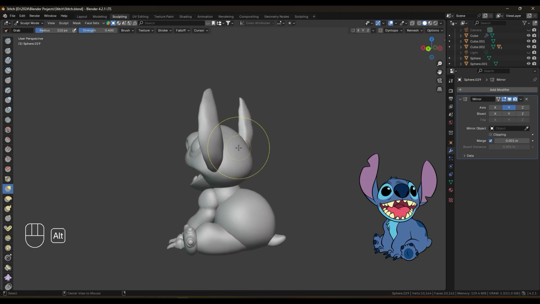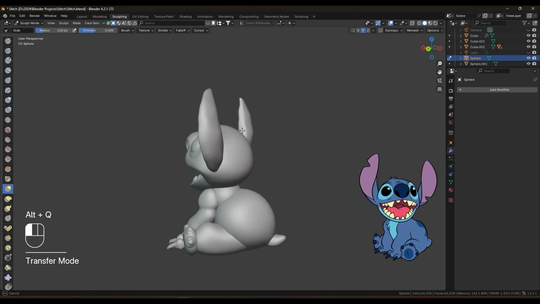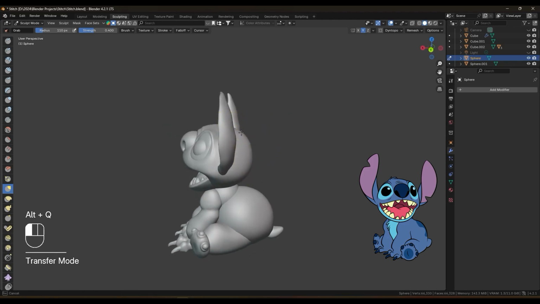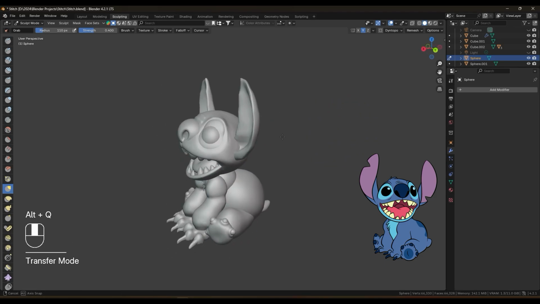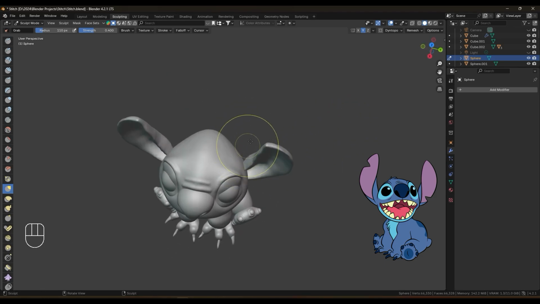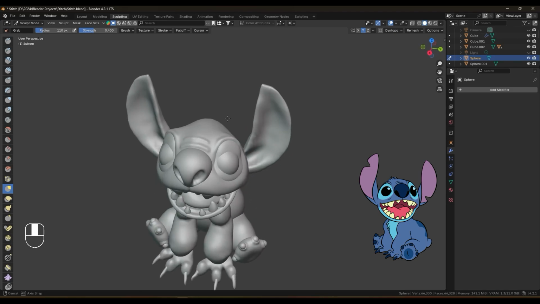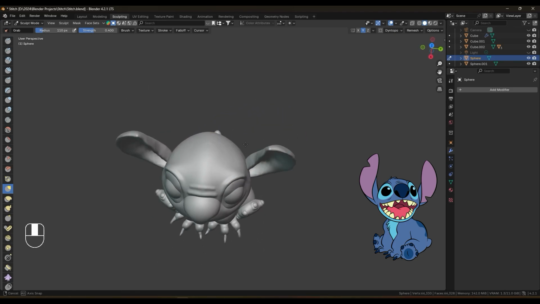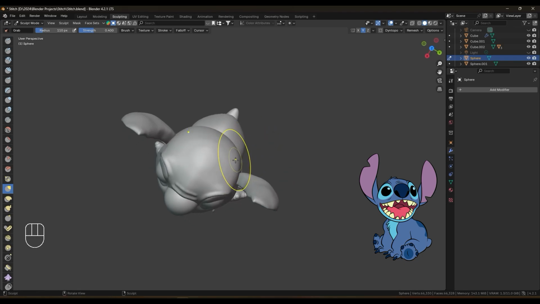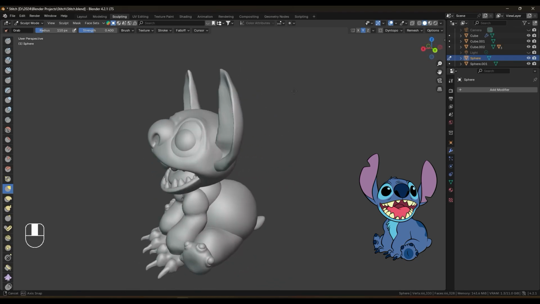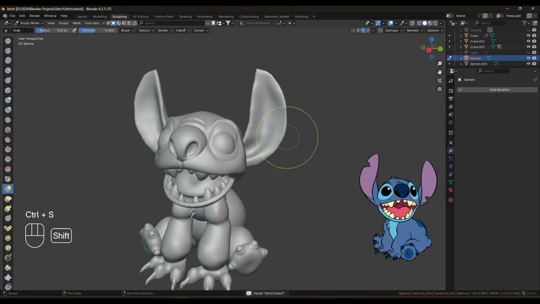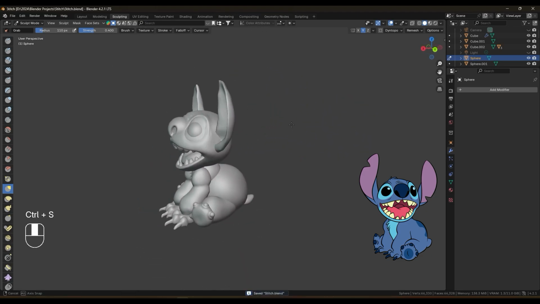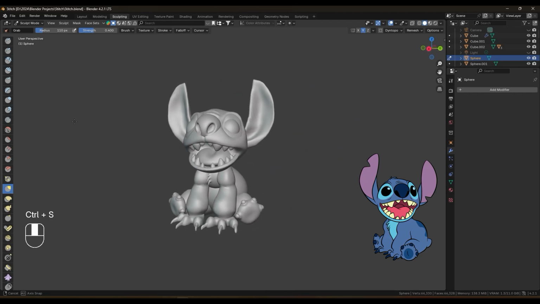So let's just go to the head quick and just make it a little bit more round. It looks like you got hit in the back of the head. Hit in the back of the head, yeah. And then, oh my gosh, look at that head shape. That is not right. Bring that out a little bit. Needs to be round. That's better. Okay, so yeah, like I was saying before I got distracted, we will render this out, and yeah, that'll be that.